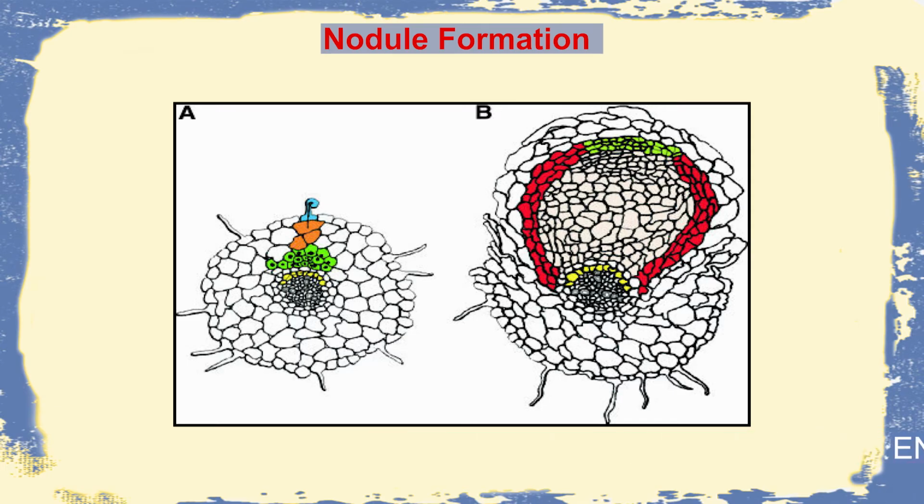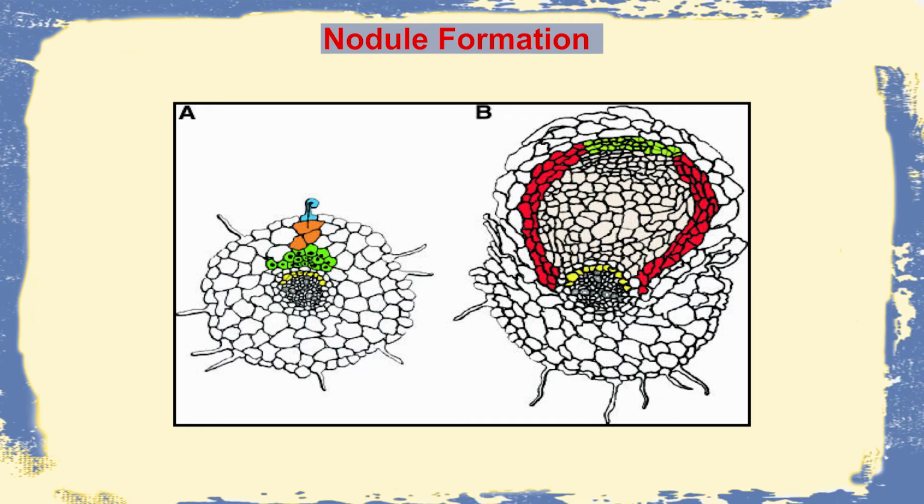The outer cortical cells gradually will be modified to produce pre-infection thread. At this point, the first stage is completed. In the second stage, the cells of the nodule primordium obtain their final identity. At the base of this primordium, there will be a central pink tissue differentiation, and this pink color is due to the formation of leghemoglobin, which is equally important because the oxygen has to be taken away.